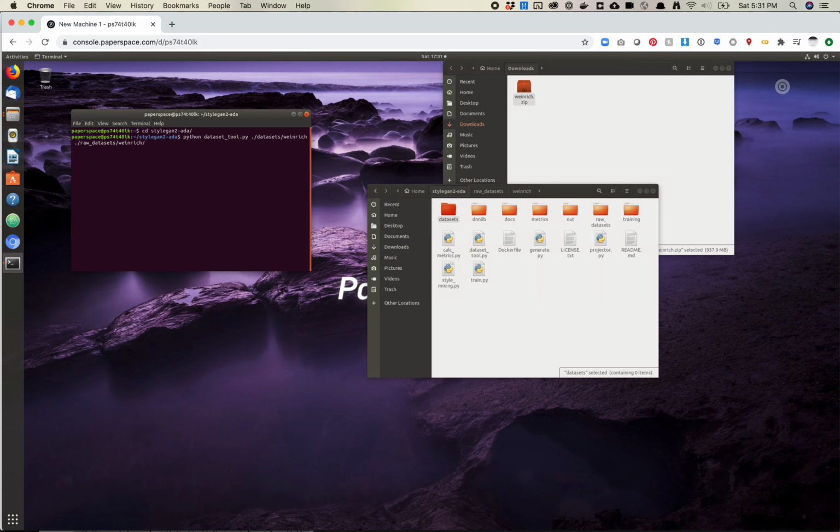And what it's going to do, it might take a couple minutes actually, depending on how many images are there, depending on the size of the images, other things. This is essentially going to convert our images into a raw TF records format that is then easily readable. So let's go ahead and hit enter.